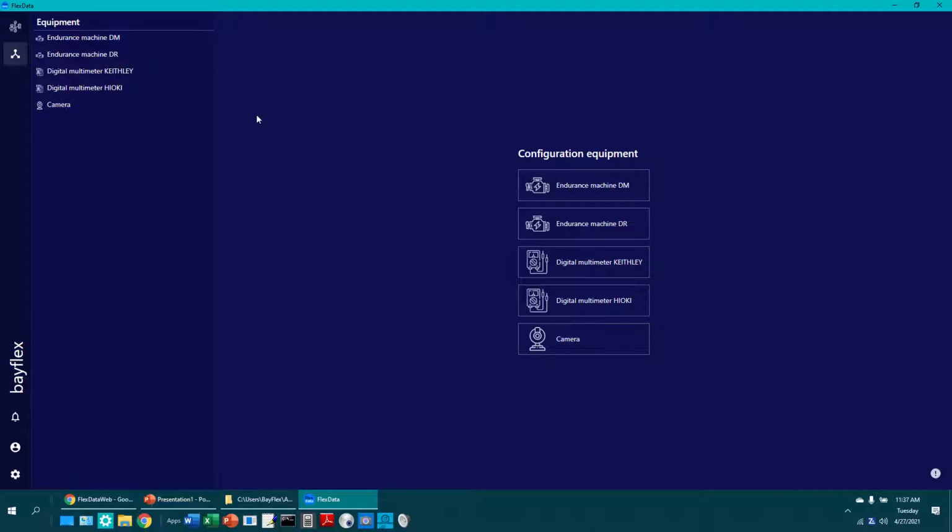I will install 3 motor units, an HP, a DLDM, and a DR. The settings for the HB would be the same as the settings for the DLDM. Although I do not have a DR at the moment, I will go through the setup to show how it is done.